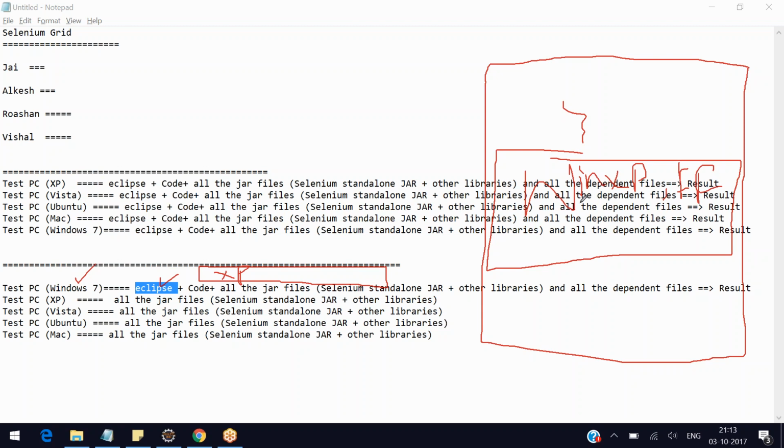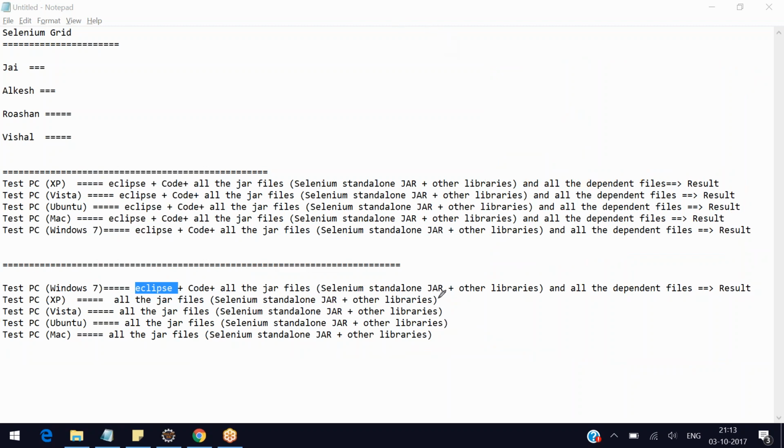Then your Windows 7 PC automatically searches all the test PCs and checks whether Windows XP is there. Yes, Windows XP is there. In that Windows XP, is Firefox installed? Yes, it is installed. So it will execute this particular script on Windows XP.